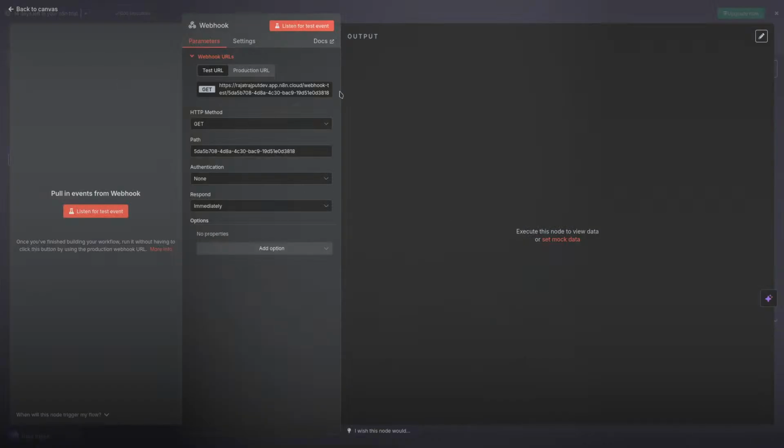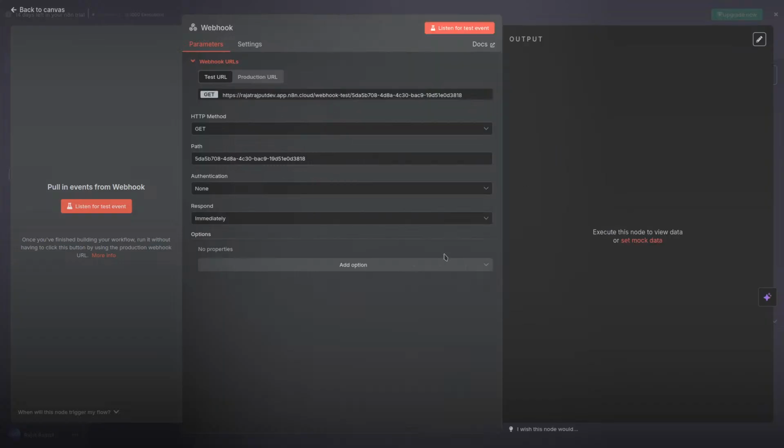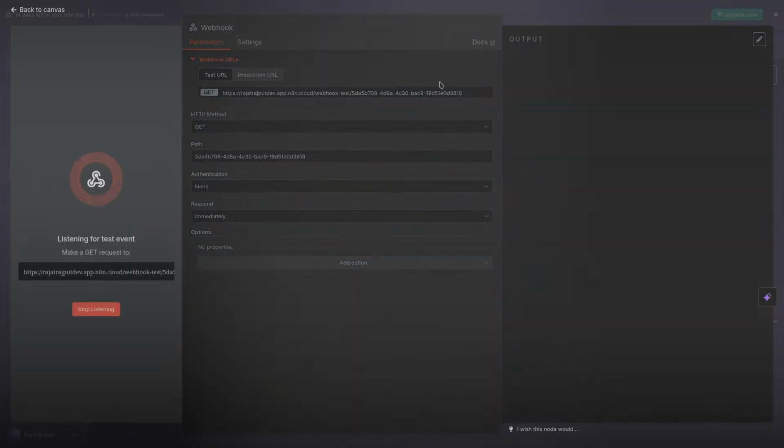So once I click on it, it will show me this particular session setting. There are a lot of things here. I mean, not a lot of things, but if you know what exactly an API is or how an API works, you will be able to understand it. But for now, you don't need to touch anything on your N8N instance, and you simply need to ensure that the HTTP method is GET, and you do not need to touch anything, and simply click on listen for test event. So what exactly this webhook will do is that it will wait for the user data.